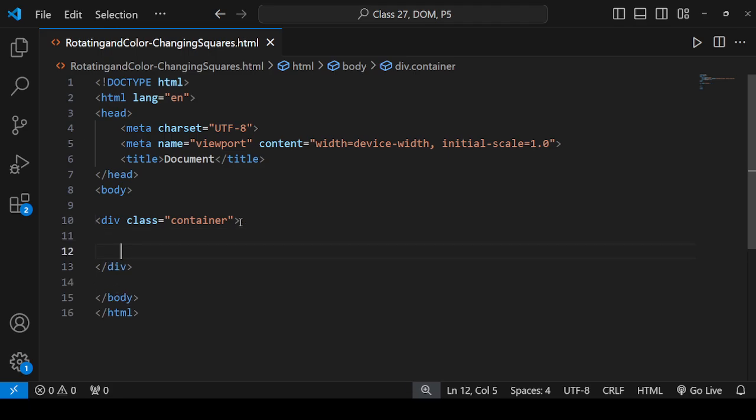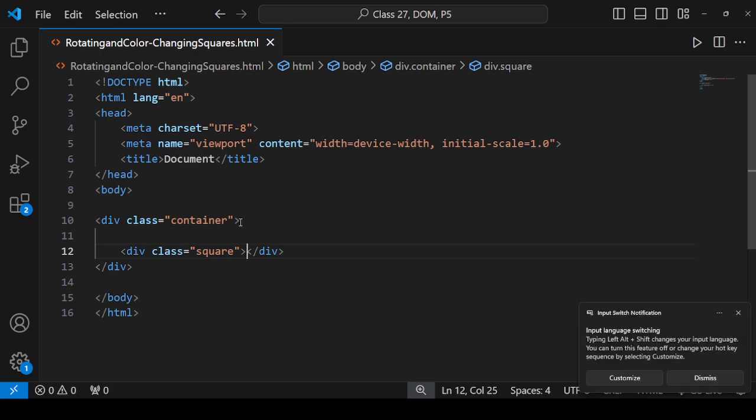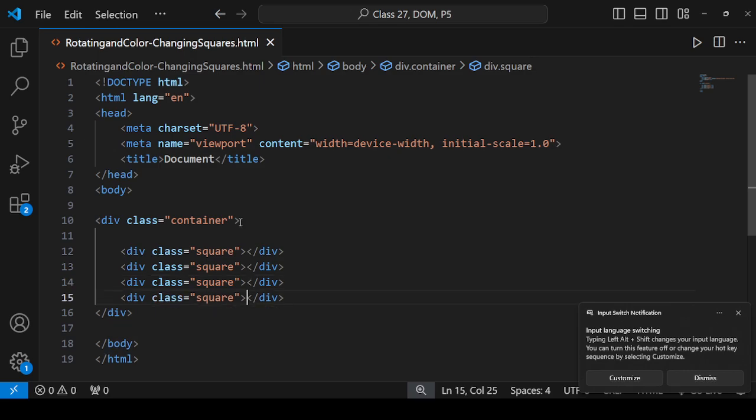Now I will create 4 divs here because we will have 4 squares. Div.square like this. One empty div is made, and in the same way I will make 4 divs in it, and the class would be the same for all 4.